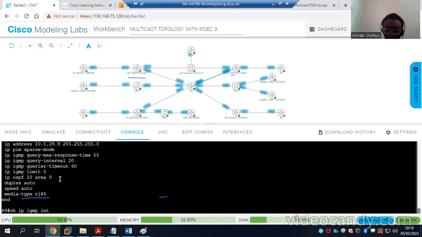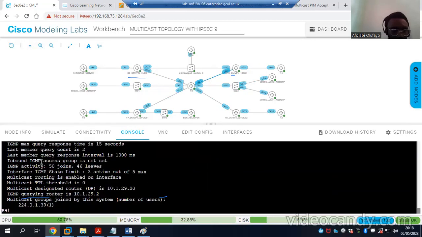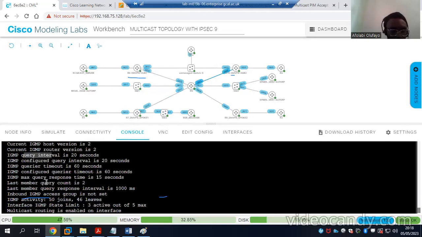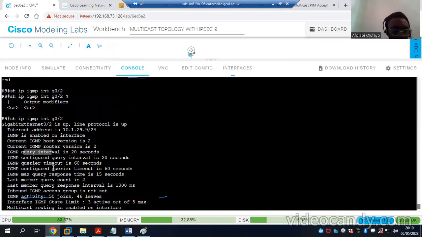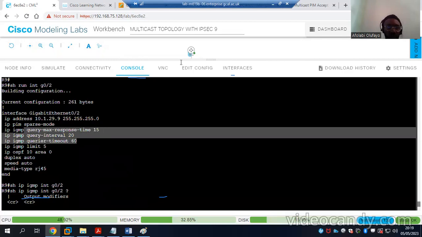And IGMP interface key 0/2. So I have them. These are the query interval, and I have the max, okay, query timeout, and query response time of 15, which is matching exactly with the 3 timers that I've configured.